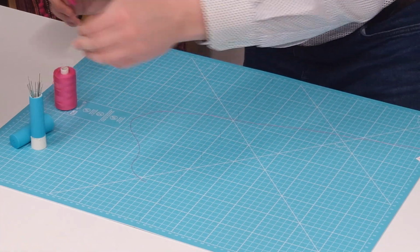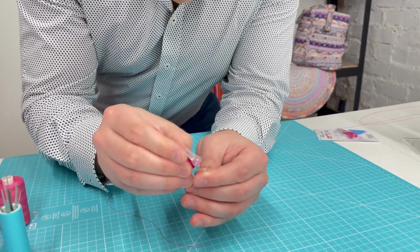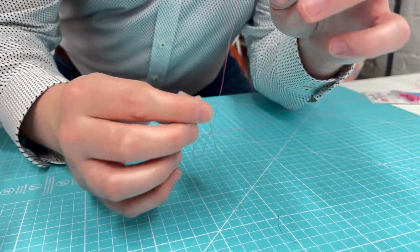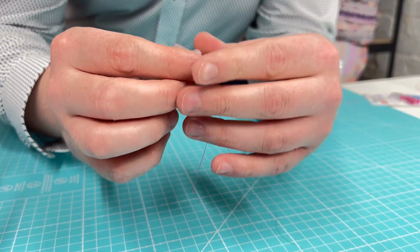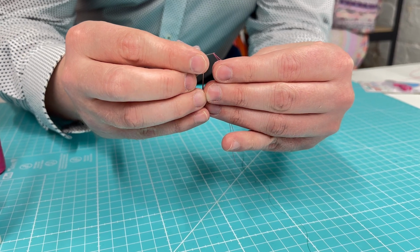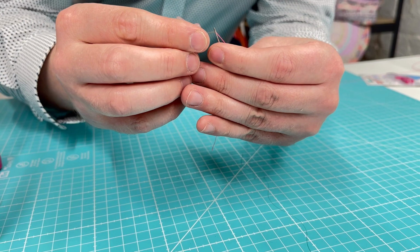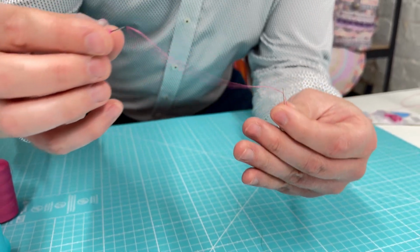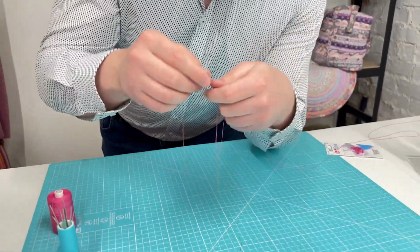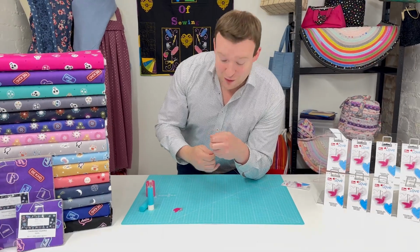And all you do, if I grab a needle, you'll have to excuse my fumbly fingers here, everybody, but you pop that through the eye of the needle, you hook your thread onto the beak element, just there, and then it just pulls through like an absolute dream and makes threading your needle super duper easy, and away you go. And if even I can do that with my fumbly fingers, I'm absolutely convinced that everybody watching will not have a problem at all.